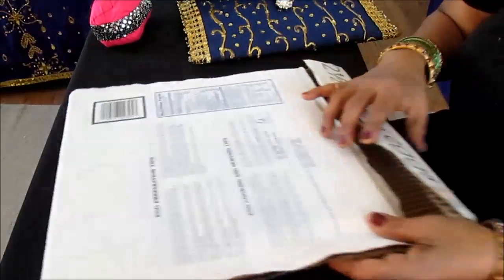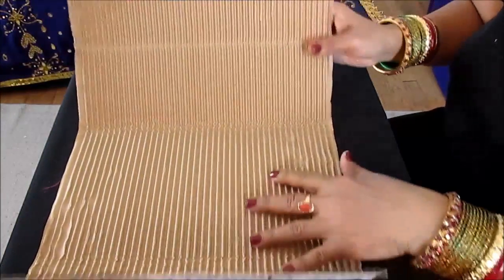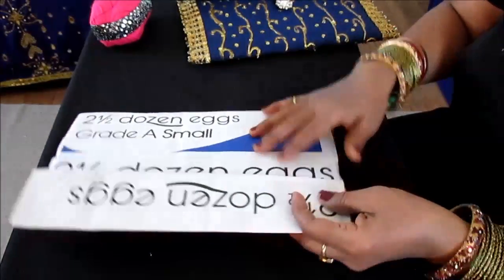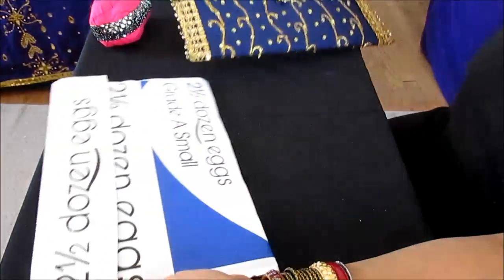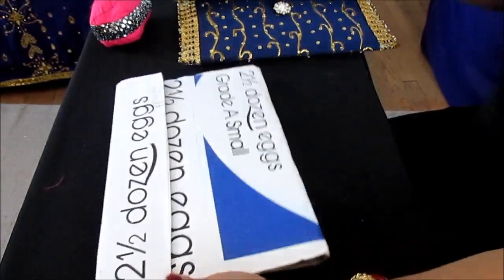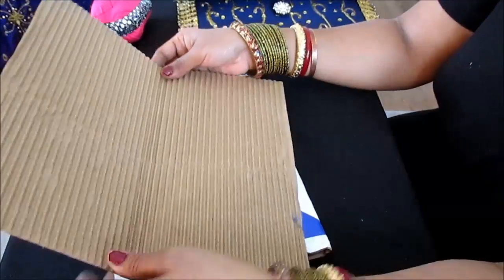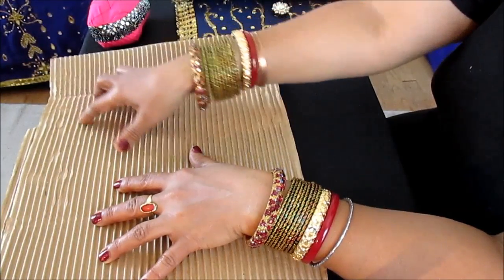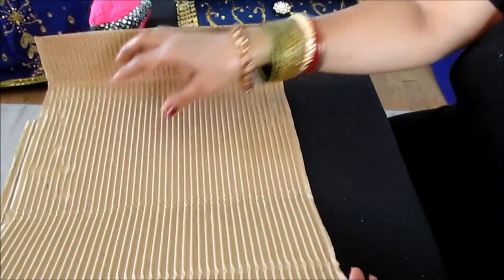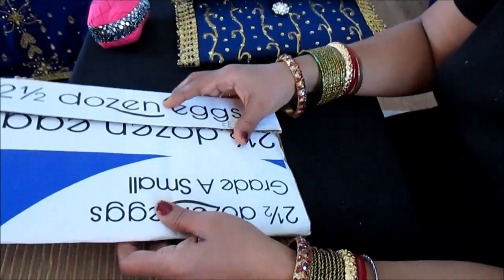So I'll show you the little pieces I have used. I have used this one piece. This is how it's going to fold. See? This is the top fold. And I have used another one for the bottom. Now this one is 12 inches lengthwise and 10 inches widthwise. And this one is 16 inches lengthwise and 12 inches widthwise. I'm going to put all these measurements in my description so you can look them up.